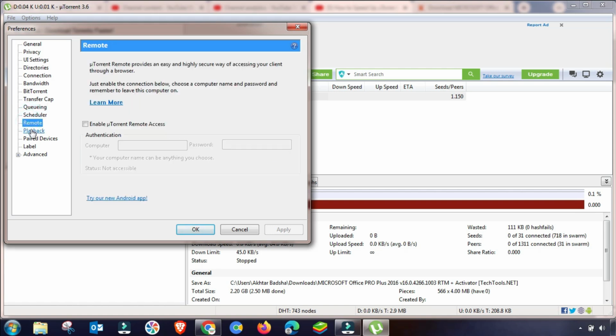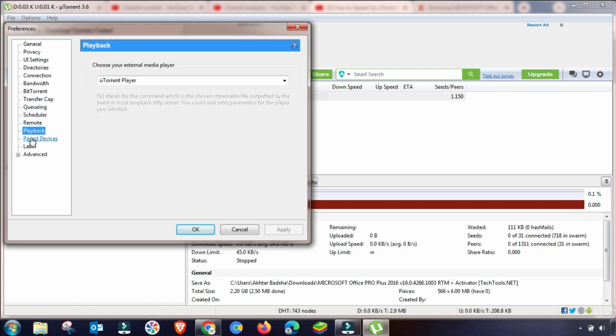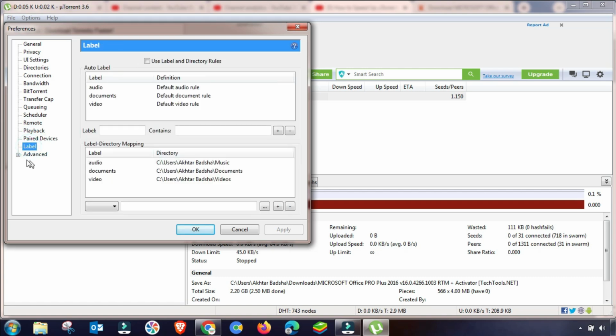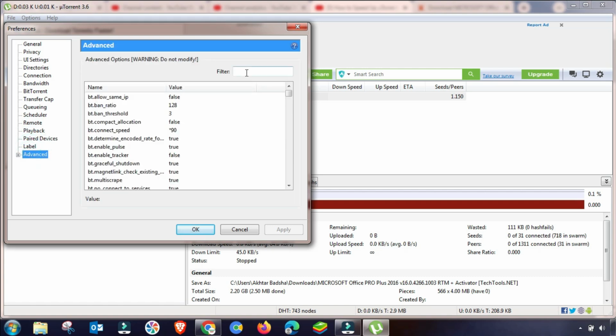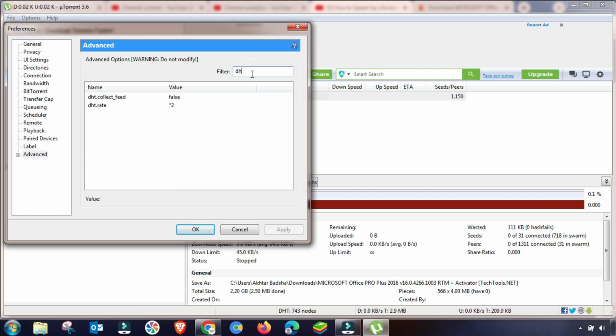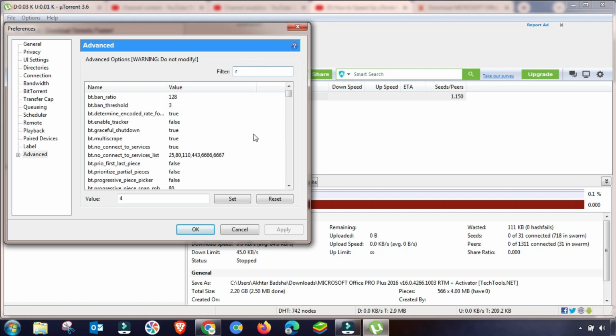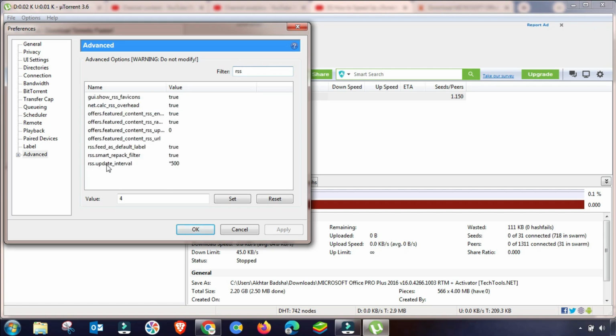Now I am going to the next important setting, which you have to change in Advanced. The remaining menus that I will show you will remain the same. You only have to go to Advanced, and then search for DHT, and here you have to change it up to 2. This value will sometimes be 2, or you may change it up to 4. Mostly 4 is used. So this value will also be changed, and then you have to reset this value.